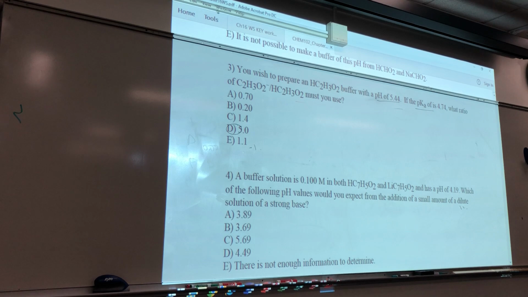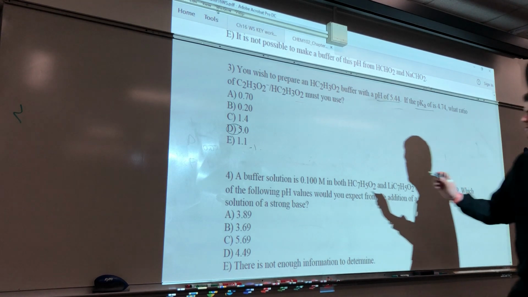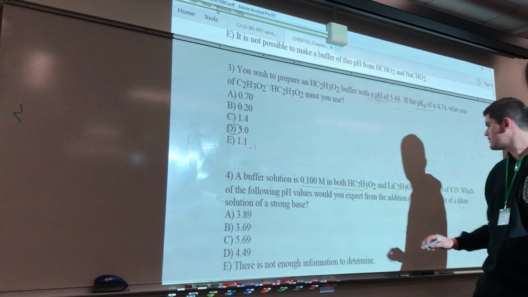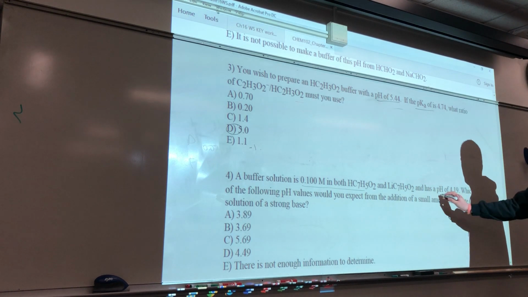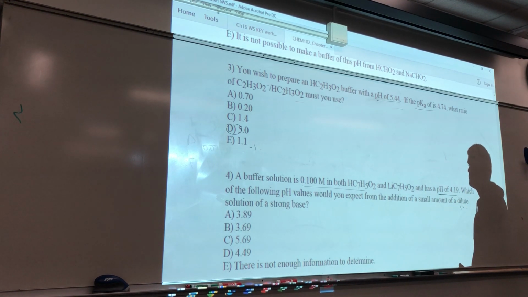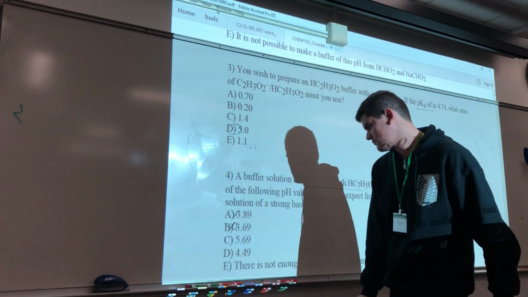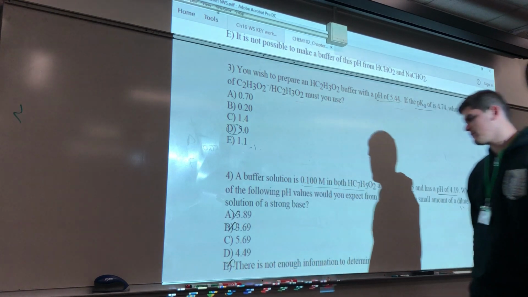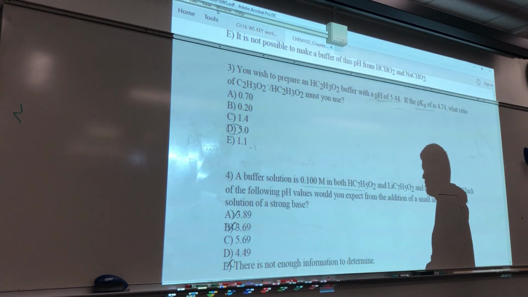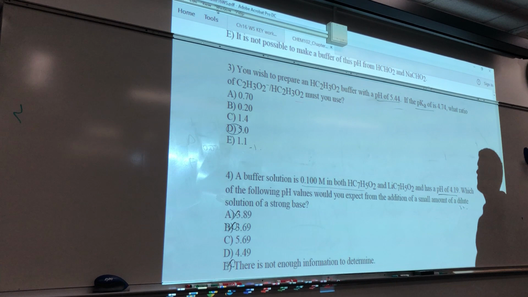Strong base, so it should be going up, so it's C or D. So we have an acid. That's good problem solving skills. Dilute, I would say D. So you're adding a little bit of base, right? What happens to the pH when you add base? It's going to go up, so A and B are gone. So that's C or D, and it says it's a small amount, and it is a pretty good buffer system. It tells you that they're both equal, right? So it's not going to move much, because it's a dilute solution. Dilute is not that concentrated.